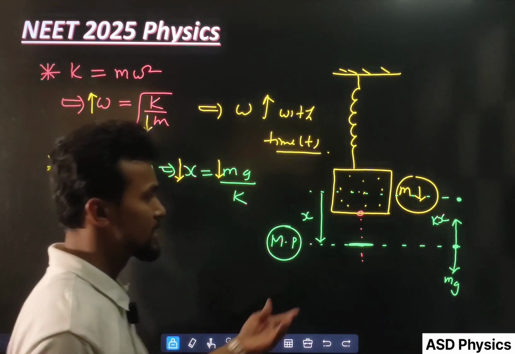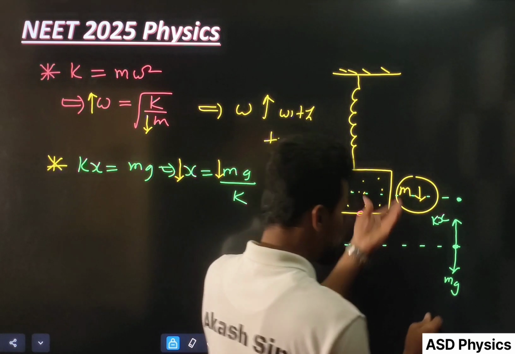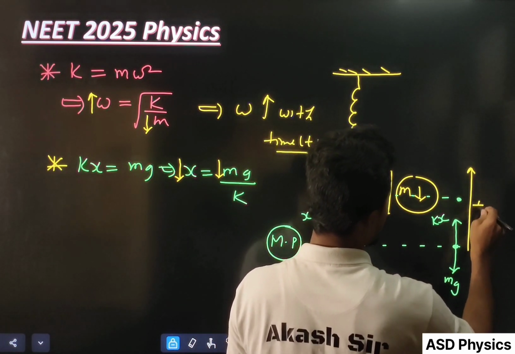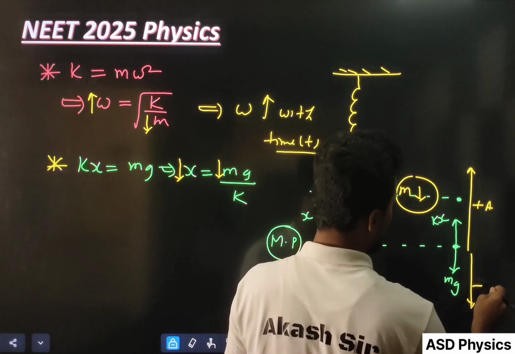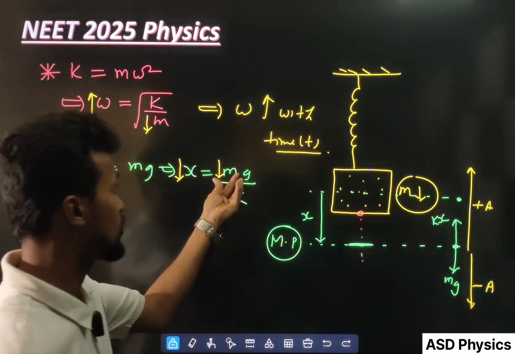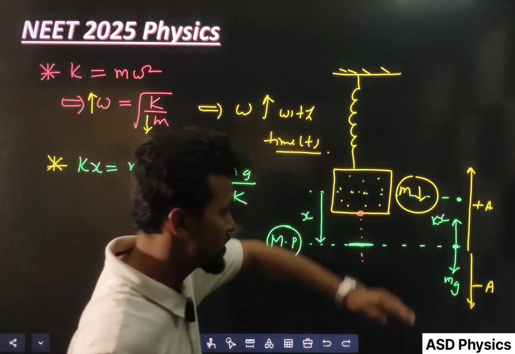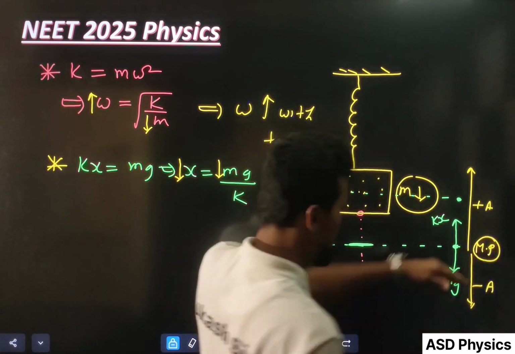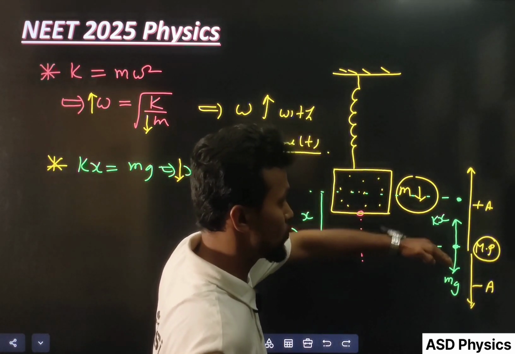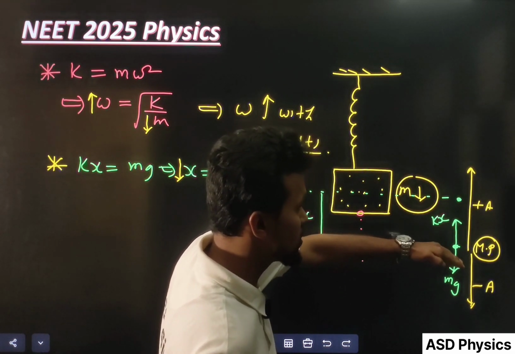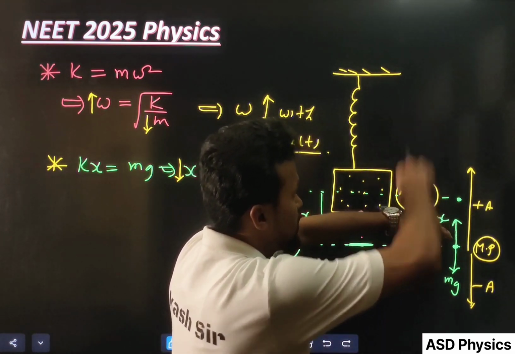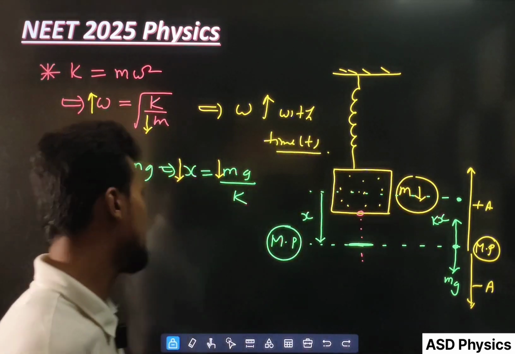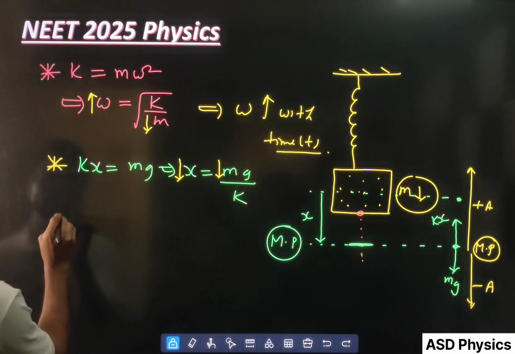Okay, so now you see here what is happening, when m is decreasing, x will also decrease. Now that means this block keeps on oscillating. See here, this side it will go, let's take for example plus a, and this side it will go minus a. But the thing is, because of the mass decrease, x will also keep on decreasing. So this mean position slowly will shift upward, like it is oscillating like this. Now mean position will slowly shift like this, and with respect to this new position, again it will oscillate. Okay, so mean position will shift upward here. So this x value keeps on decreasing.